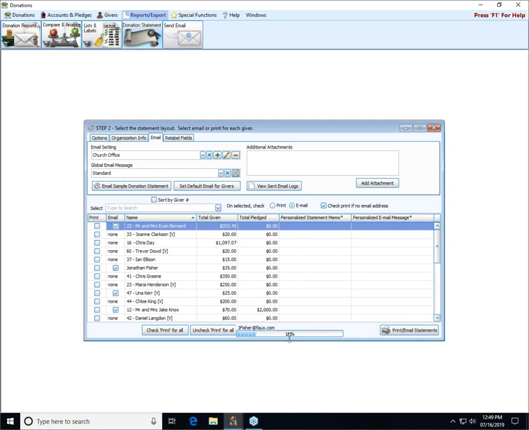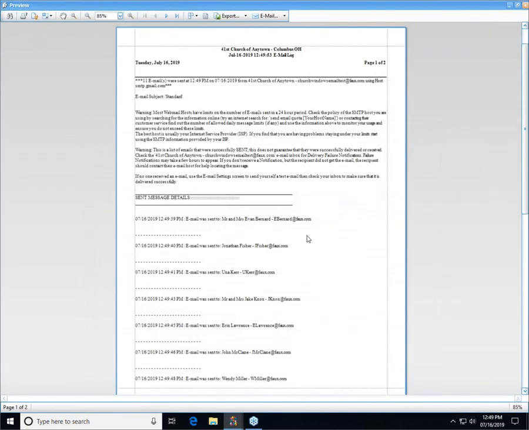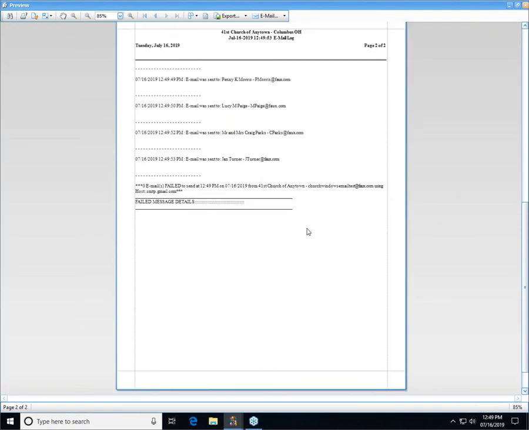And again, we've got our progress bar at the bottom. And once it completes, it'll give us another confirmation and another log.